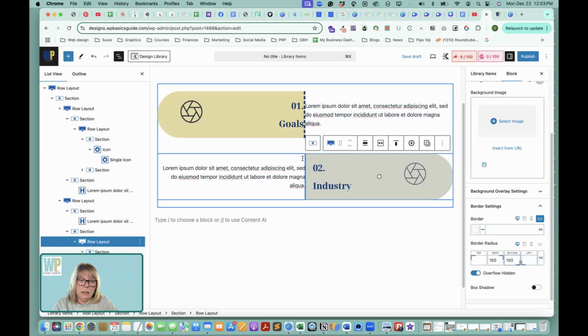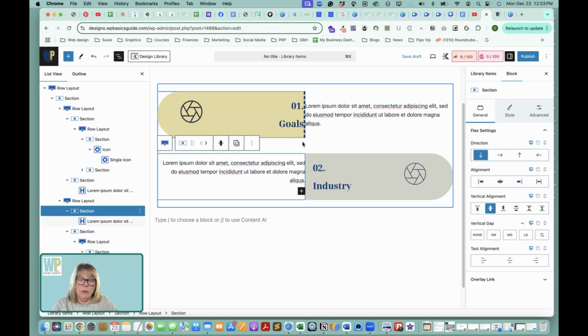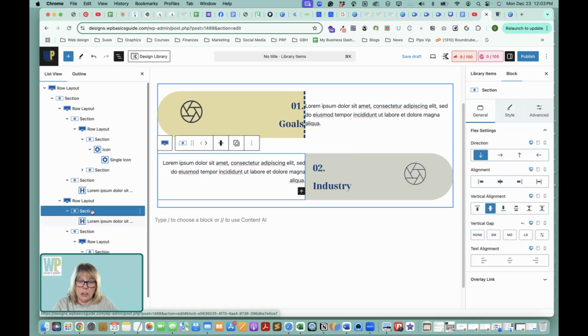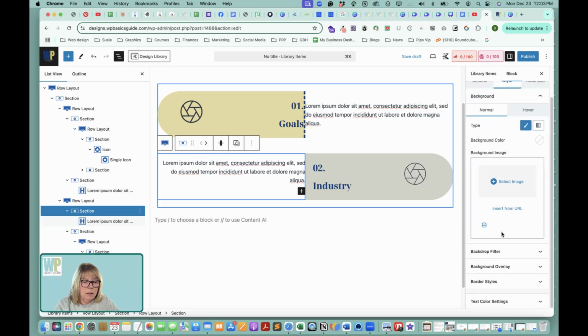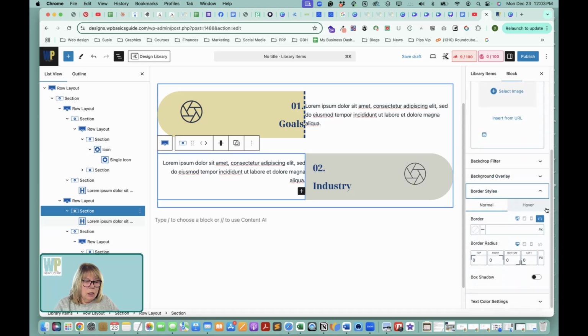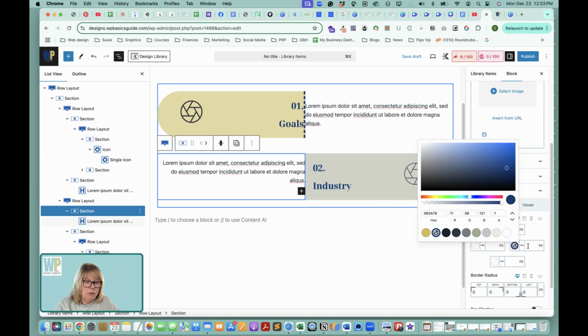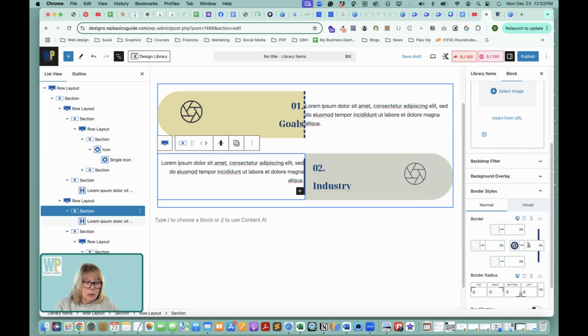Now I'm going to put the dotted line in this side so that it will line up, and you'll see what's going to happen here. I want to be out. I want to be in this section. I don't want to be where the text is. I want to be in the section that houses the text. All right. And we're going to come over to style and we're going to add a border. I'm going to unlink the border so we can put it on just one side. And it's going to go on this side. It's going to be my navy, 5 pixels, and it's going to be dotted.